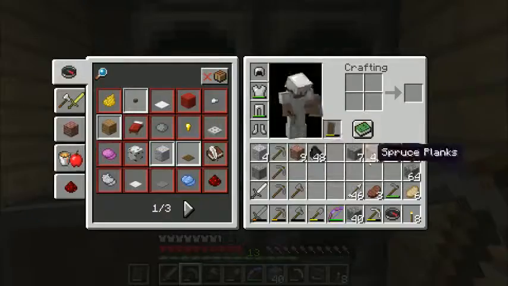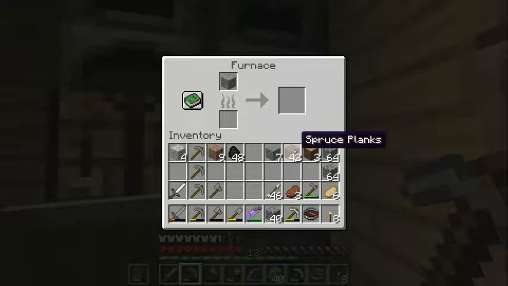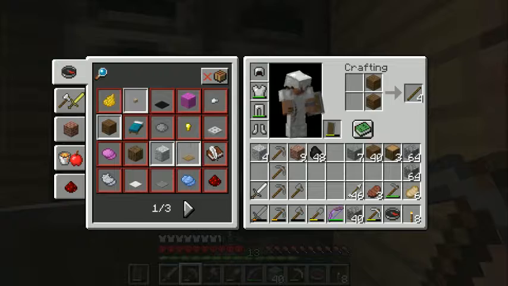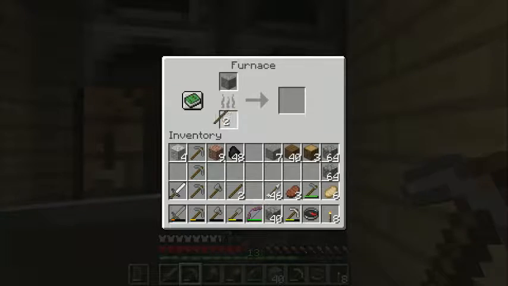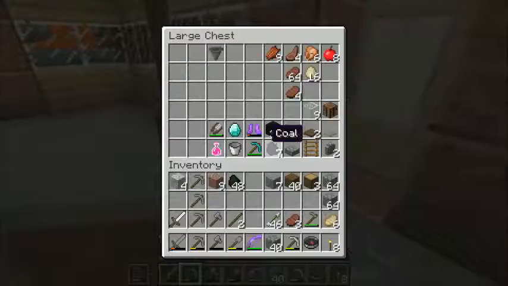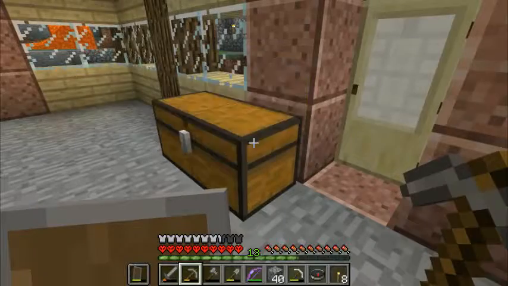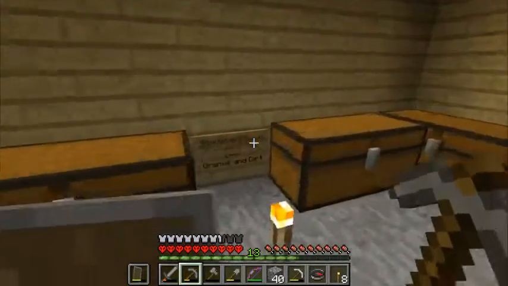Okay, and I've got one piece of iron ore, which I'm going to create some sticks in order to fuel it. Two of those ought to do. Alright, so, store that coal that I mined. I've got some cobble and some decorative blocks to put away. That's true, I put a few decorative blocks in here too, actually.